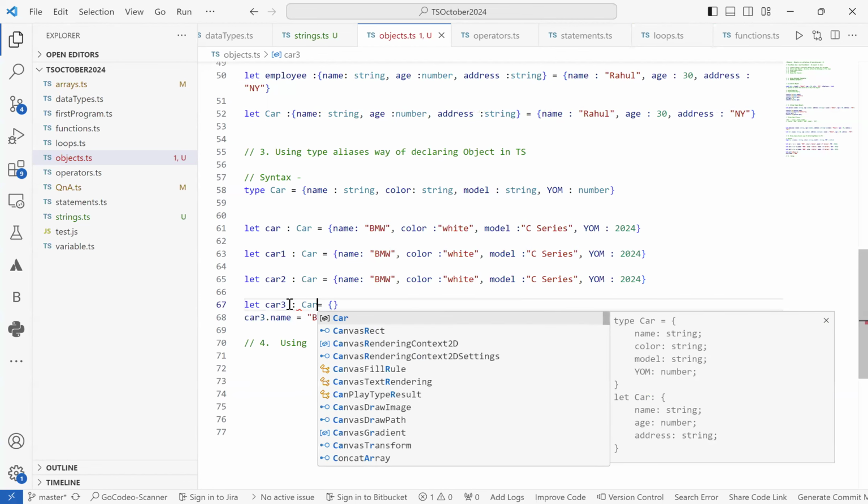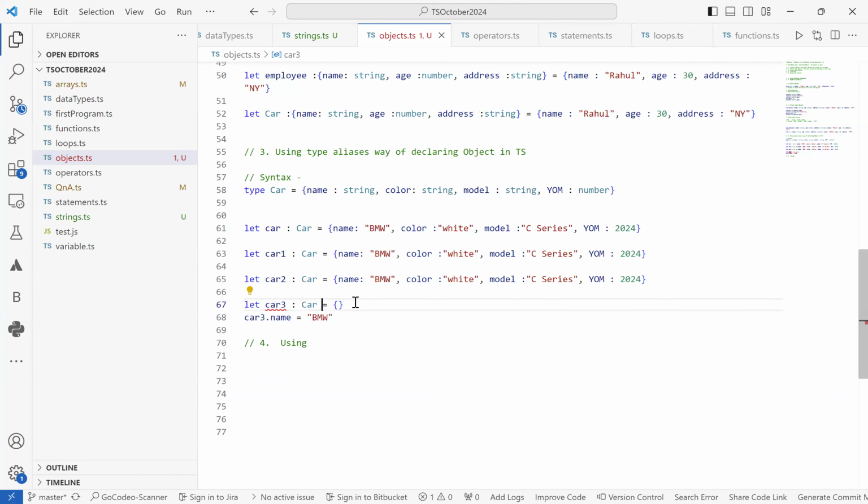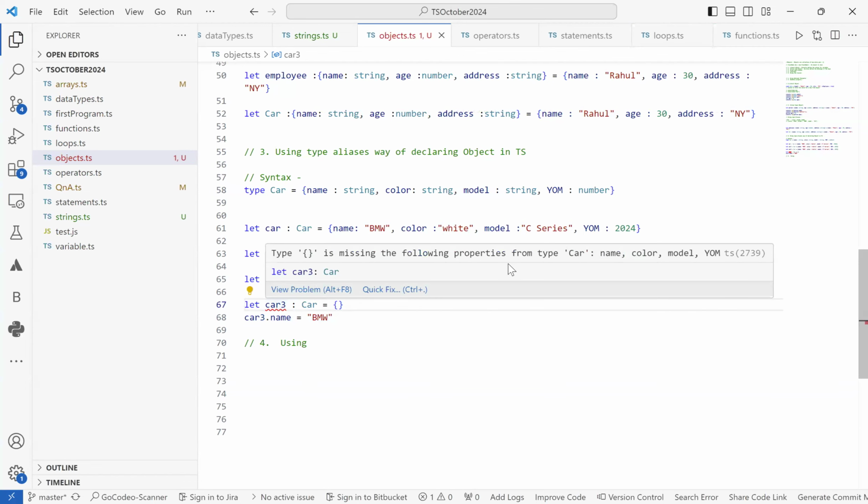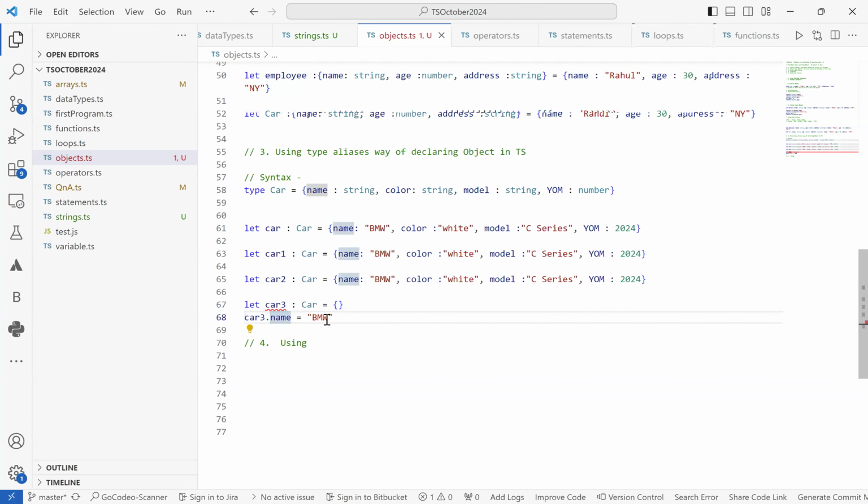Let's say you just say it as a car and mention this. What will happen in this case is, whenever you try to define any data type, inline itself it will ask you to define the value.